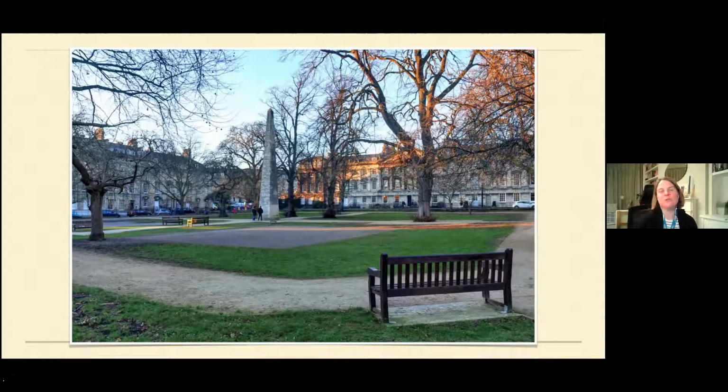Again, we've been hearing all through the course of the evening how desirable squares were, particularly as residential locations. And so people tended to name their squares quite carefully. In this instance, Queen's Square was named after the wife of George II, who was on the throne when the square was laid out, and that was Caroline of Ansbach. But cleverly, by calling it Queen's Square, the architect or the registrar knew that it would have longevity. And this is not the only square to be named after royalty. So I'm going to talk now about a famous London square that was also named after royalty.